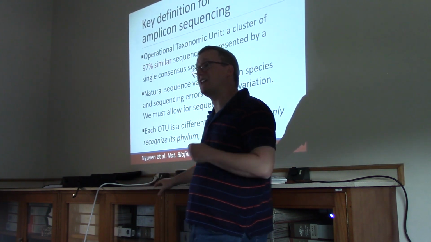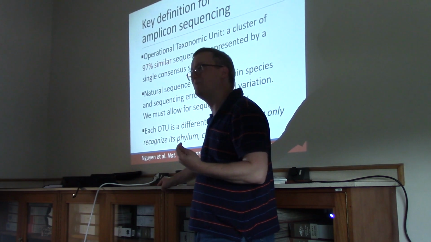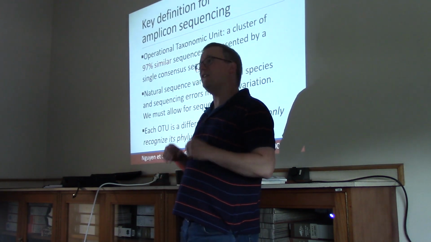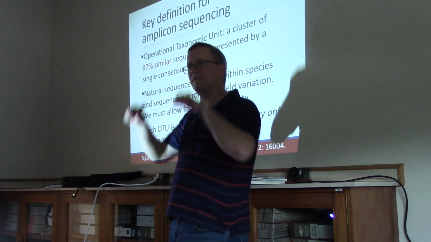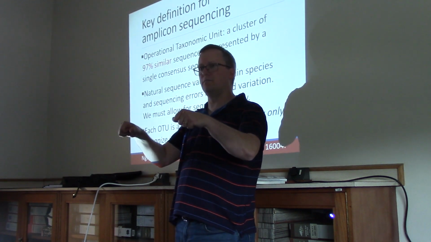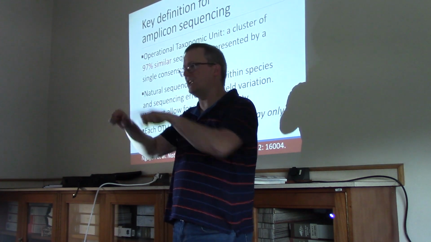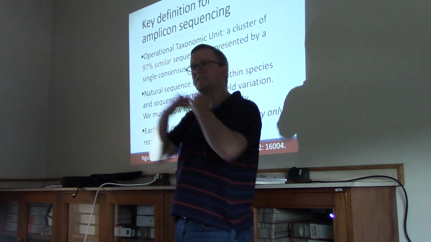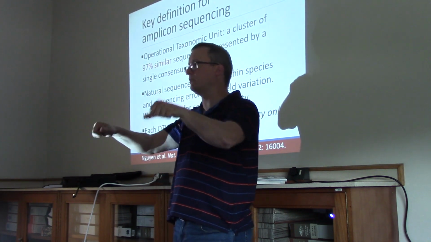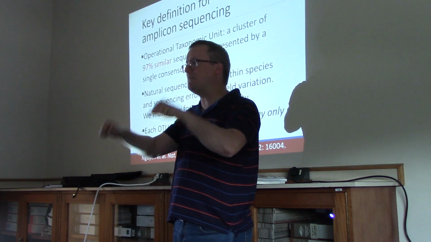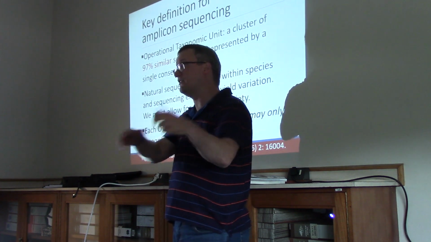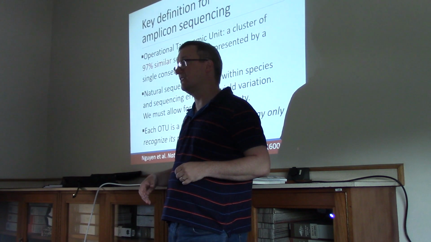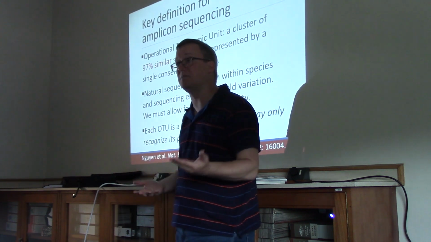The answer is that at some point we need to have a lookup to say, if I have an E. coli and I've sequenced out variable region 1, the sequence I should see is blah, blah, blah. Right? That's our lookup table. What if the sequence that I have for variable region 1 does not match any of the sequences in my database that allow me to look up the species name?